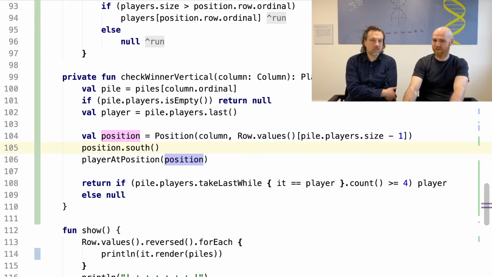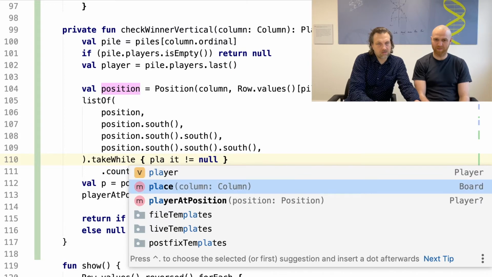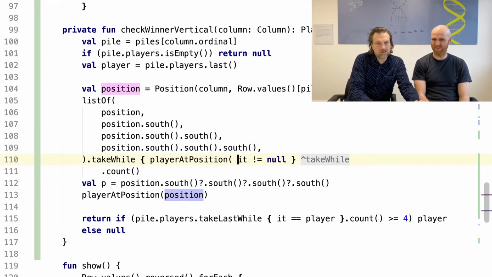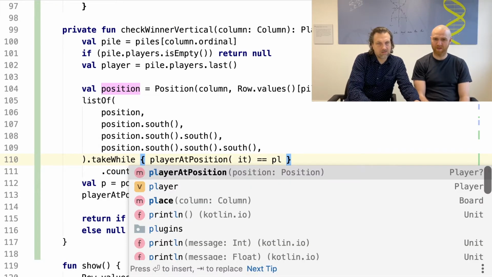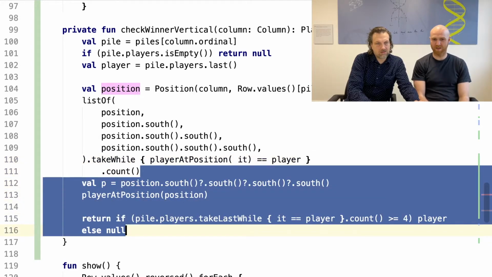Now we wanted to go south several times. Basically we want to replace this with something we used here, right? So that's the current position, and then south. The player at position equals the player. Then we can count, and we can replace the return with that thing.